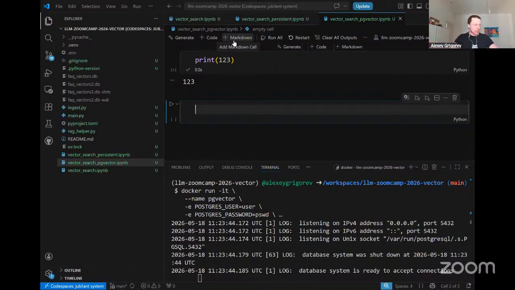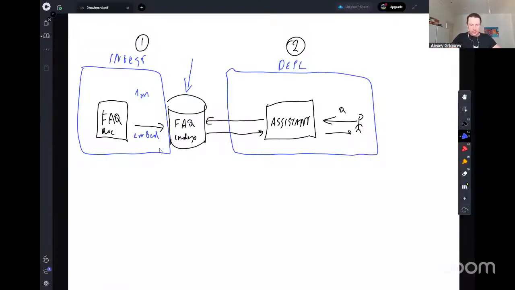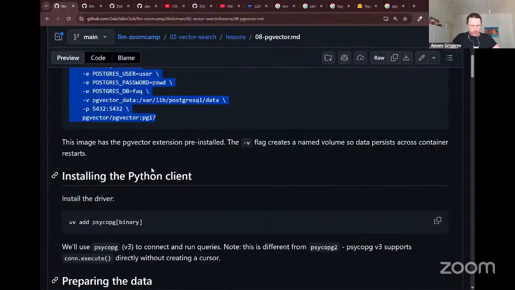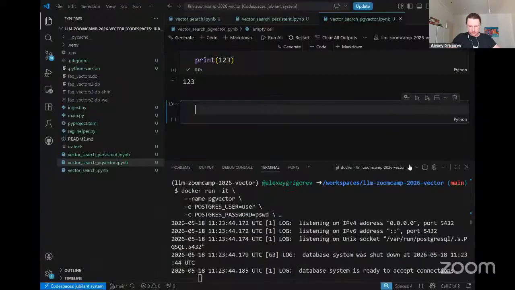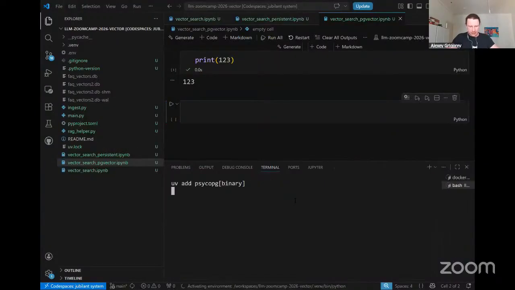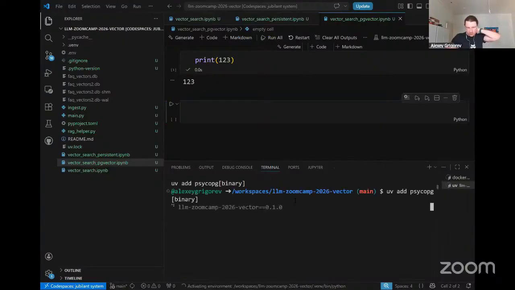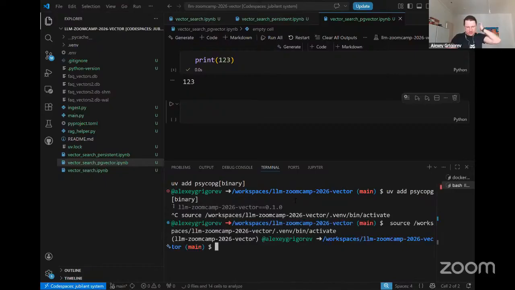Okay, let's implement that. I will need to add one more dependency. This dependency is called psycopg. I don't know why this name, but this is the name of the library.